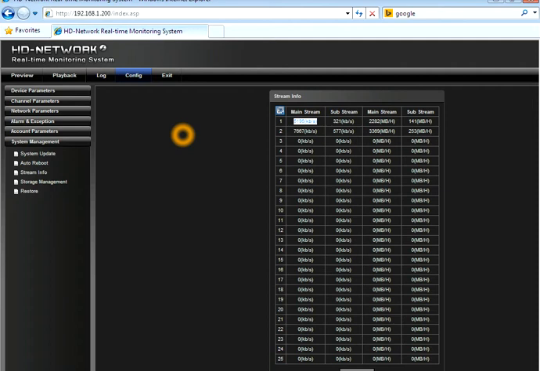It's got nothing to do with how many pixels the quality of the camera is. This particular one is a 5 megapixel camera, so it's got 5 million pixels to the actual picture itself. And you can see here, this other camera is sending back 7.6 megabytes of data per second, but it's only a 2 megapixel camera. So it's a totally different thing. A lot of people get a little bit confused with that.